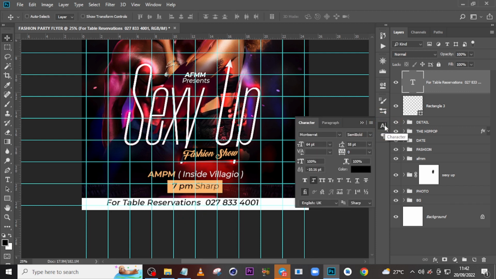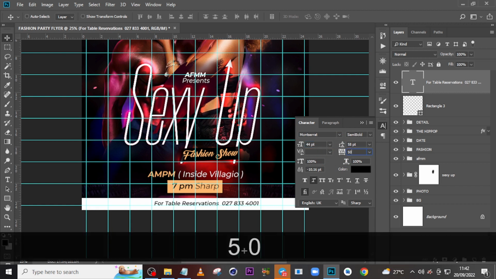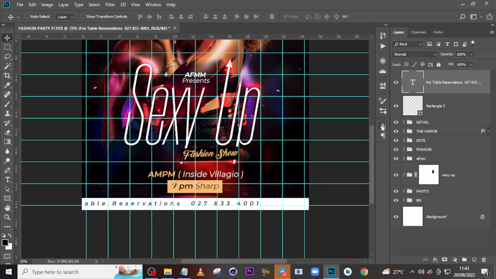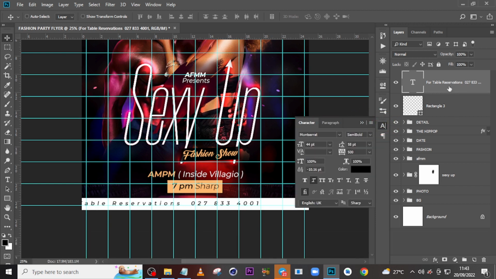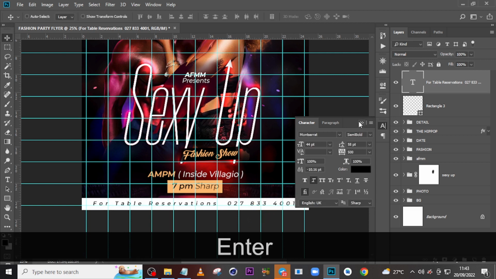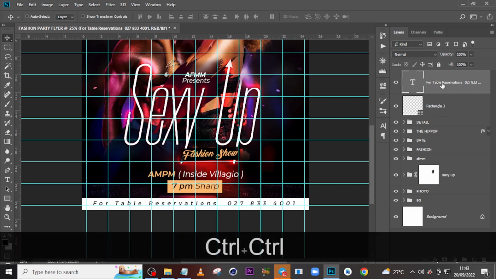Open the character, and then we are using Montserrat, we are using semi bold. The font size, let's use 44 over here, set here to 500. Awesome. Let's see italics and then color black. Okay, then Control T, and then make sure it is middle aligned. Okay, I like this. And then let's put this one in the group.